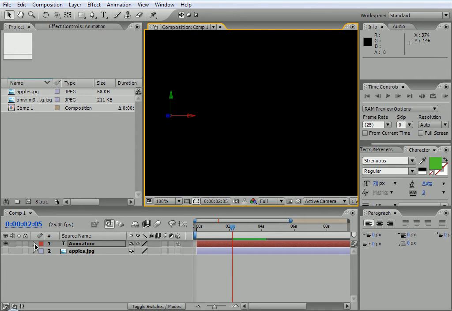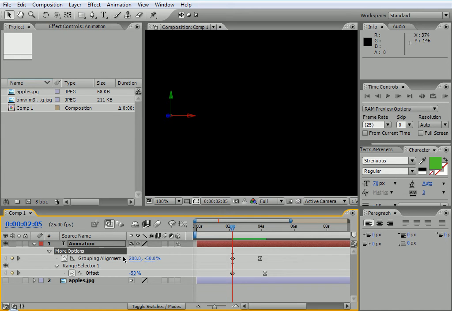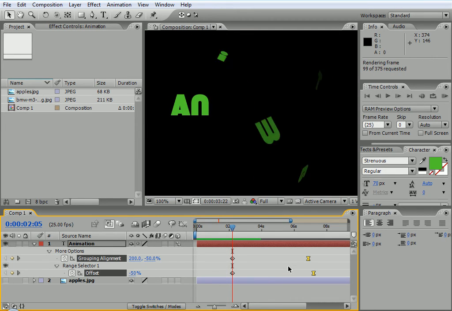If I actually expand this from here, again I get to the keyframe. If I press U, there's my keyframes. And to slow down the animation, you just drag these, and now your animation will go slower. So a lot of nice effects that we can easily apply to either background layers or to text. Okay, everybody try them now, and then I will actually give you an exercise to do.